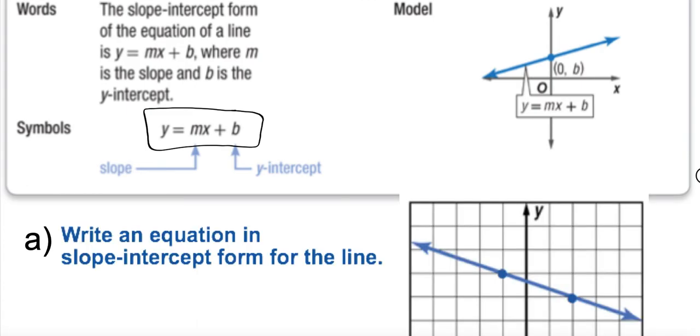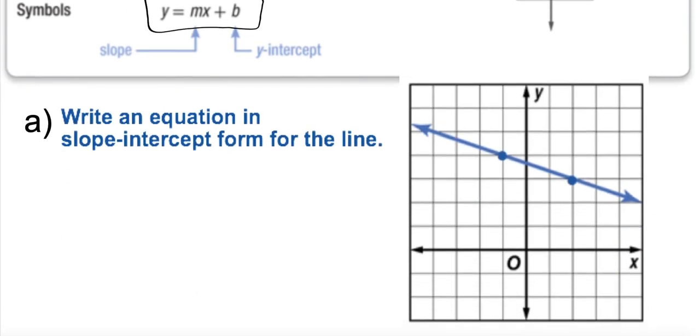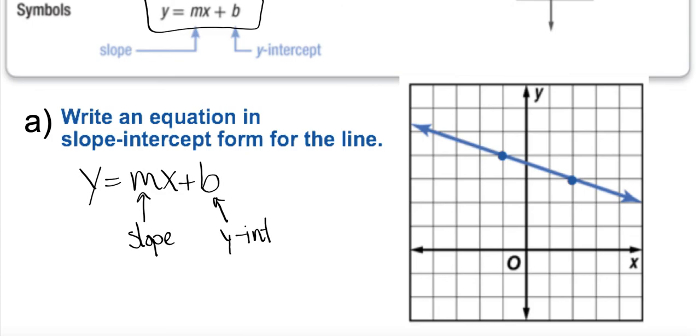So we want to write an equation of this line in slope-intercept form. Sometimes it's nice, so I'll write the equation here. Sometimes it's nice and we have a nice intercept. Okay, this is my slope, and this is my y-intercept. And the y-intercept is just where it crosses the axis. So we can see right here, that's not a really good number. I don't know exactly what that is without estimating that. So I'm going to have to calculate the slope, and then I'm going to have to calculate the y-intercept.